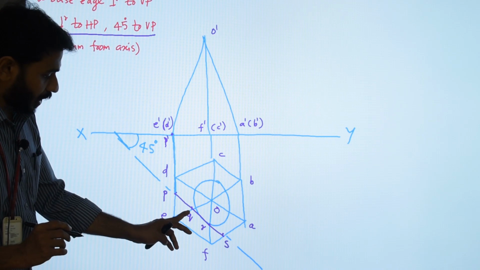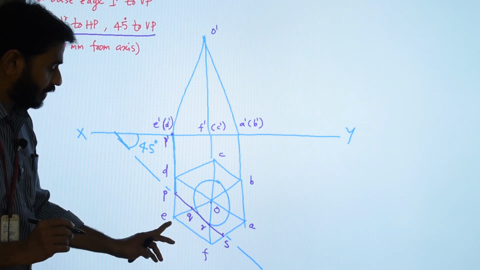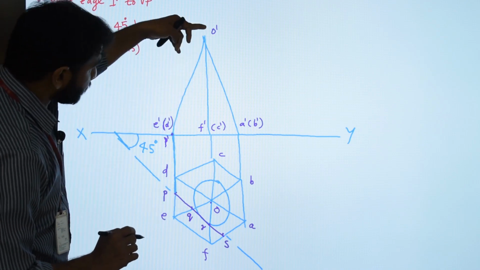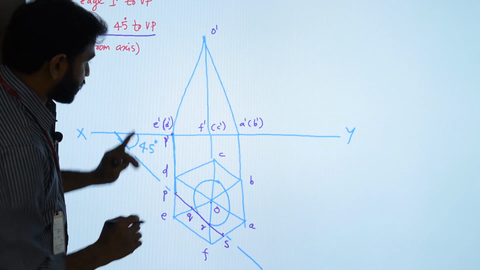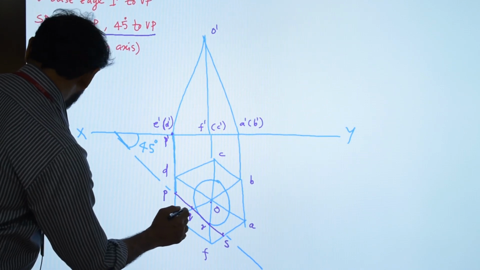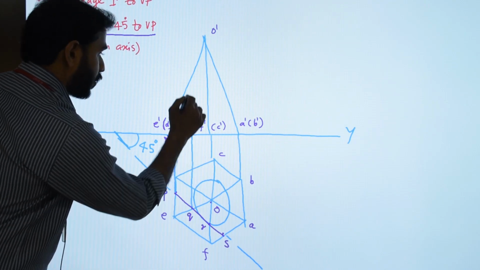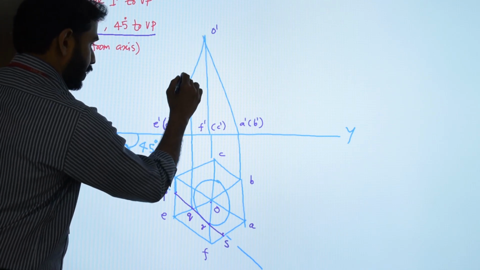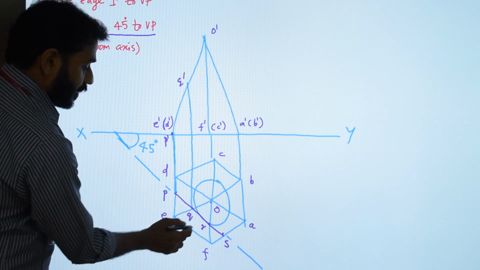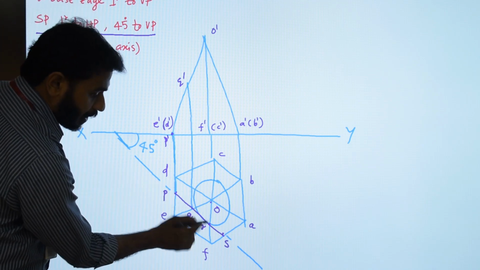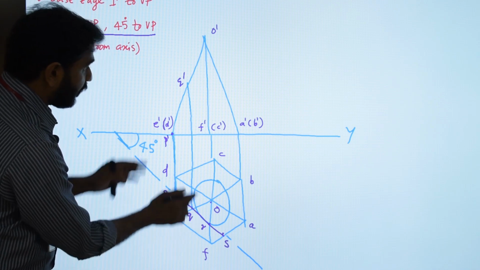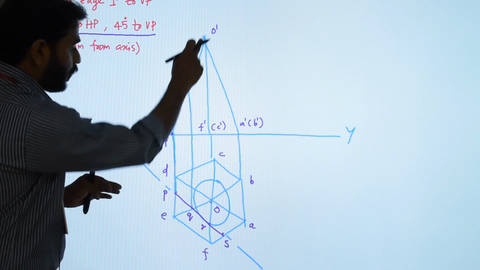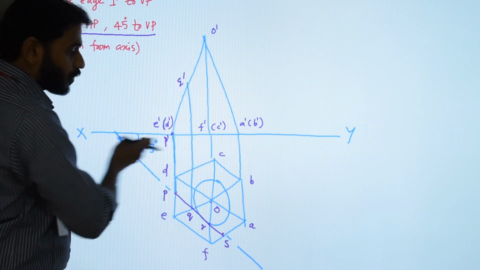Next is Q. The cut point Q is on the slant edge OE, therefore its front view will be on the slant edge O dash E dash and on a projector through Q. So through Q I draw a projector onto the slant edge O dash E dash. So here I get the cut point Q dash. Next I need to locate the front view of R. So here again we will be facing a problem point because the slant edge OF and its front view O dash F dash both are perpendicular to XY line.